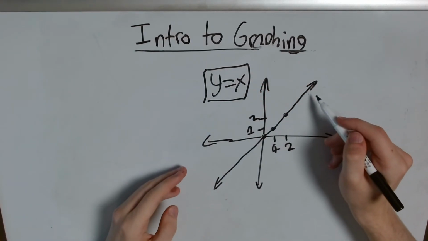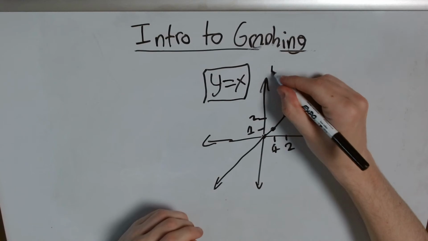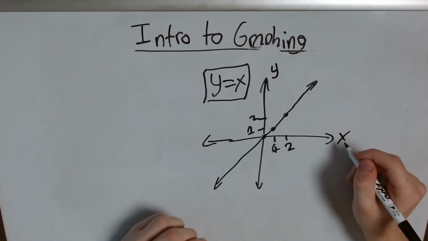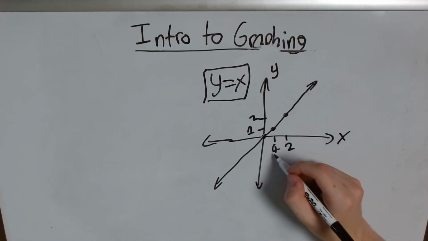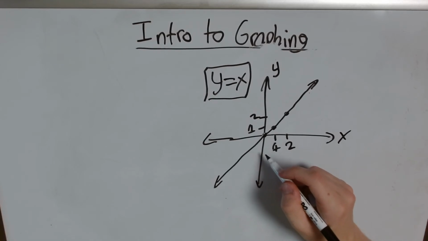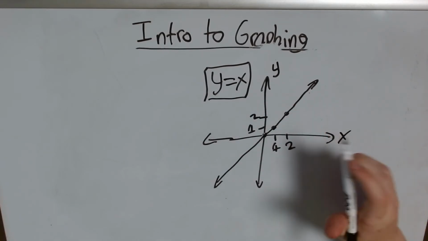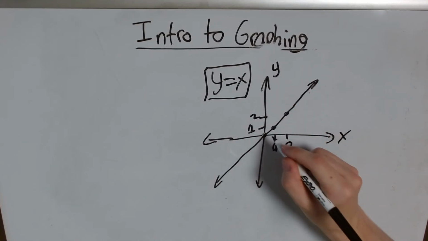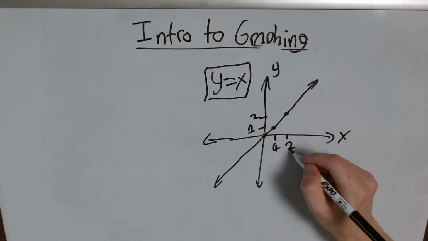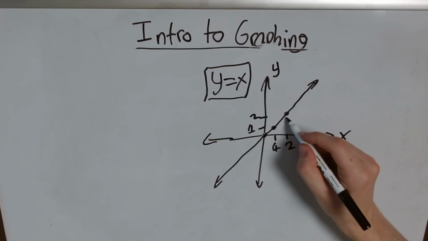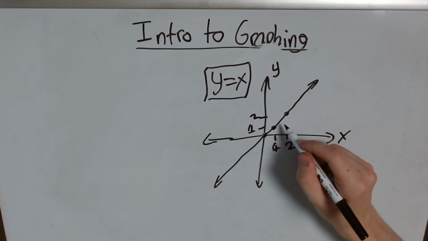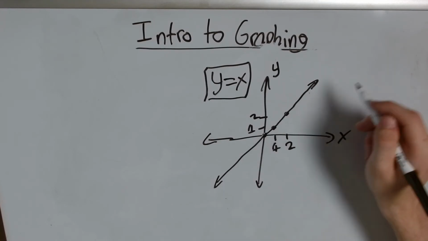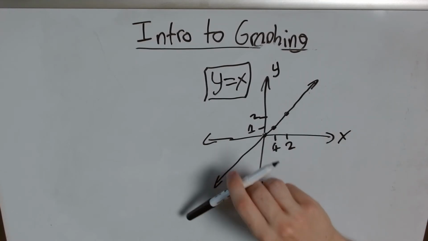And we can create this line by using our y and our x axes. Right? I plug in 1 for x and I get 1 for y. So I put that point (1, 1) on my graph. I plug in 2 for x and I get 2 for y. So I plug in the point (2, 2) on my graph. And I can keep going on and on and on in both directions, and I can get a single line.